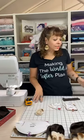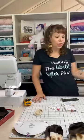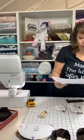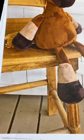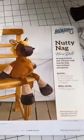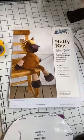Okay, so today we're going to start with where we did yesterday, but I wanted to backtrack just a little bit because I got a question from our friend Vicky from Scotland, who wanted to know about doing applique. And so in this pattern, you can do, let me see if I can find a picture that shows you, you can do applique to add some fun features to it. So this right here is all done as applique. It's not pieced in.